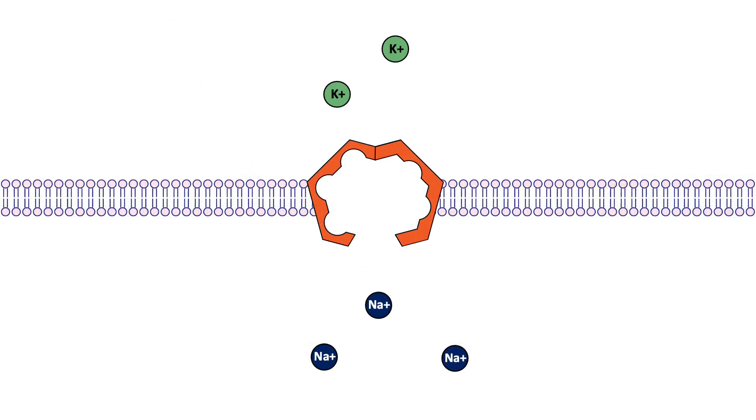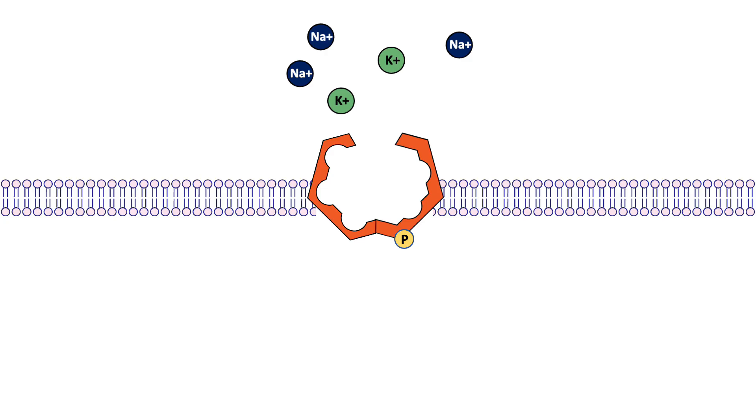Leak channels, by nature, allow ions to continually drift towards their equilibrium. And over time, you might expect the gradients to dissipate. What helps to prevent this? Well, the sodium-potassium pump does. This pump uses energy in the form of ATP to move three sodium ions out of the cell and two potassium ions in. And this moves the ions against their electrochemical gradients. This is exactly why it requires energy in the form of ATP. The pump basically helps keep the ionic concentrations at proper levels, both inside and outside the cell at all times.